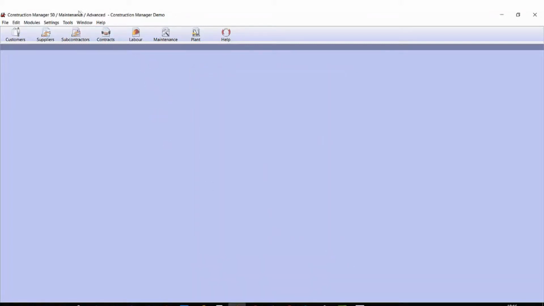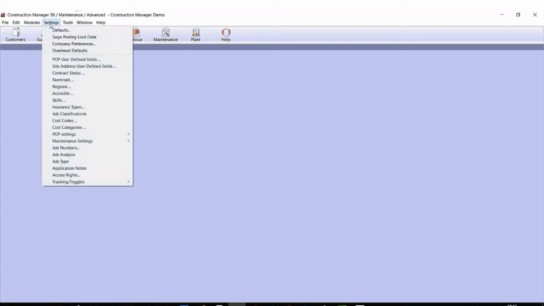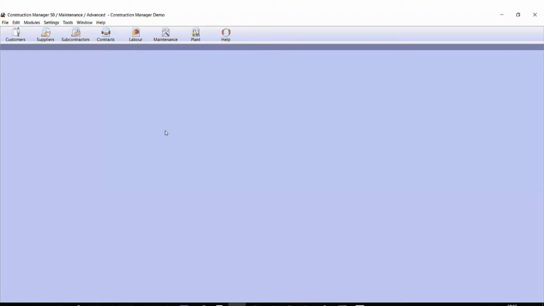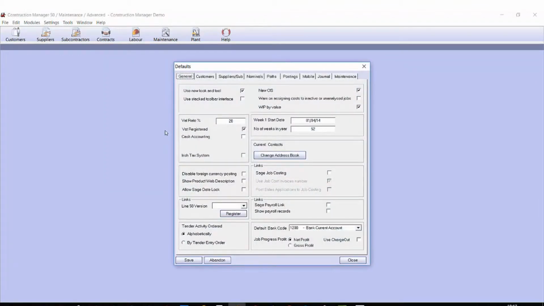Another area to look into in a little bit more detail will be under the settings again and defaults. So this will allow you to have basic settings within the system, and you will be able to set these, but it does not mean that it is set, for example, against the customer or the contract. You can overwrite that per customer or per contract, but these will give you an overlying theme for most of the time that you're using the system.